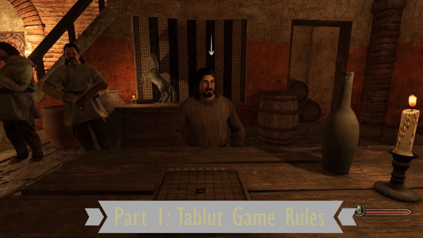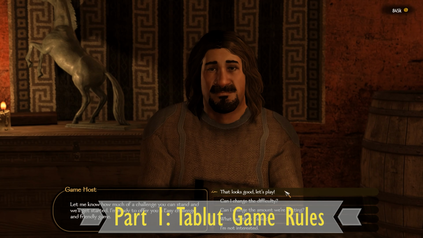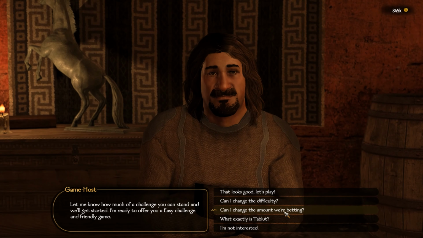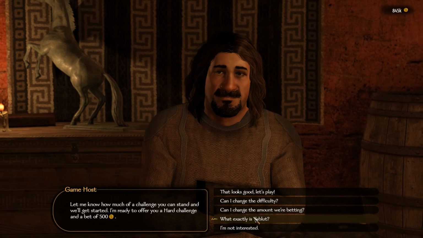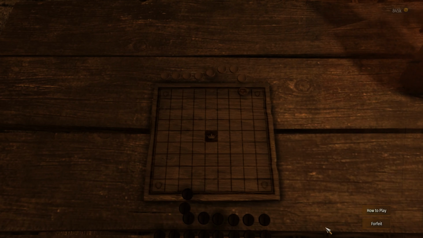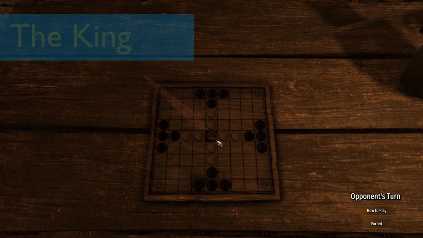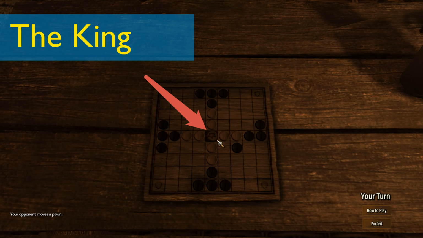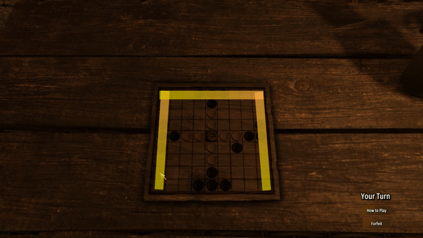Part 1. The Tablut Game Rules. The game goal. When you play Tablut, you can play as white or as black. White are the defenders and the black are the attackers. As the defenders, your goal is to protect your king and then to bring your king to a situation where he can escape by reaching a tile on the side of the board game. As an attacker, the goal is to hunt the white king.